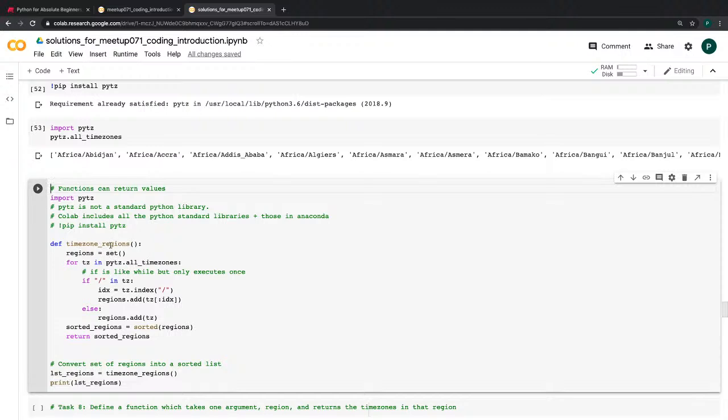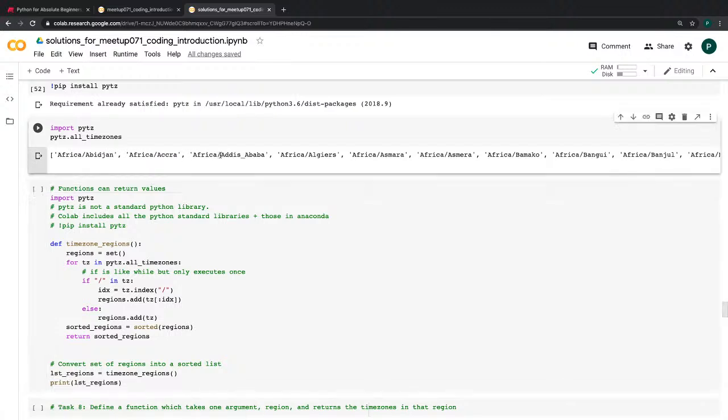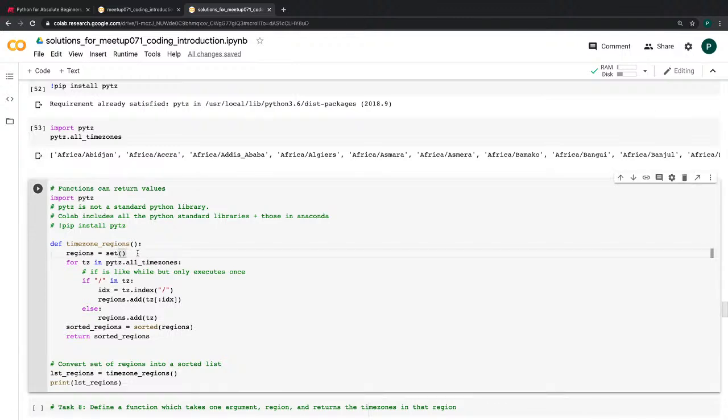So we want to write a function that's going to give us what all the regions are. So what we're going to do is we're going to look through all of these, look for the slash, and then the region will just be the code that's before that slash. And we're going to store these regions in a set. Now, I could have stored them in a list, but the advantage of a set is that a set is a collection of values, but none of them are duplicated. So if I keep putting values into that set, if the value is already there, it doesn't add it again, it just leaves the value in there once. So if I put Africa in, it'll have Africa, and then if I put Africa in again, Africa will still be in there once.